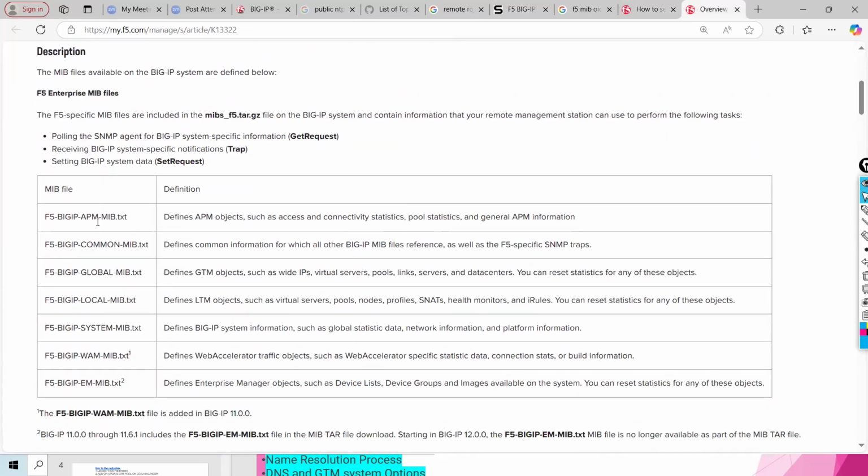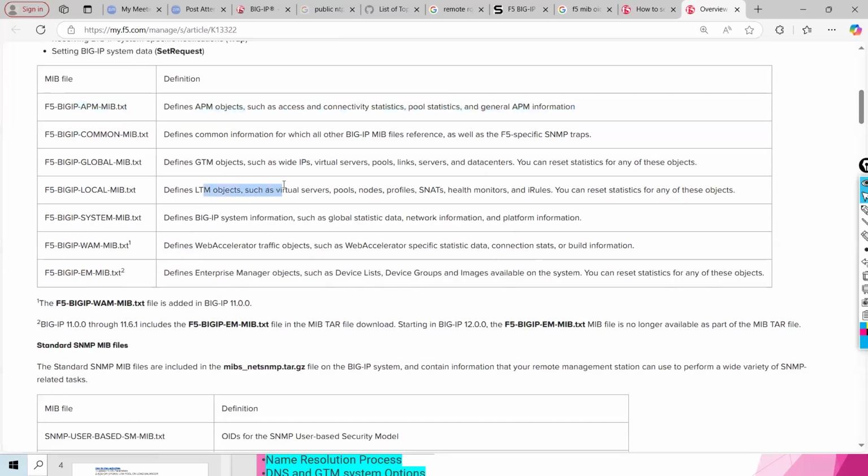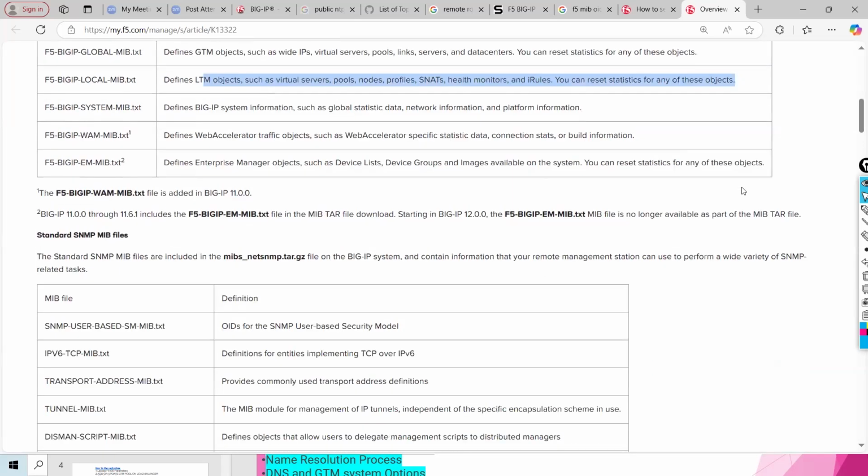So this is how it is. Like MIB, APM, if you want to monitor APM related alerts. If you want to search local traffic related, like virtual server, pools, NAT health, you can get it here.